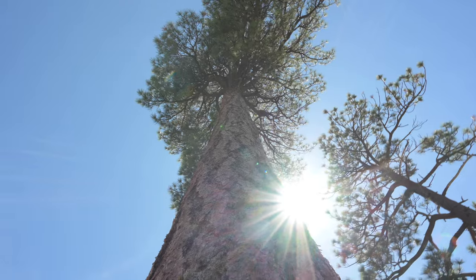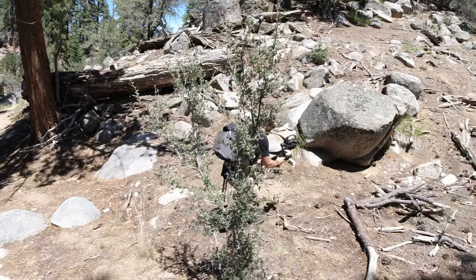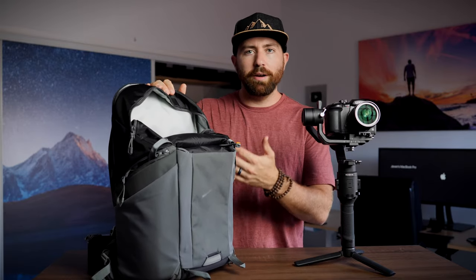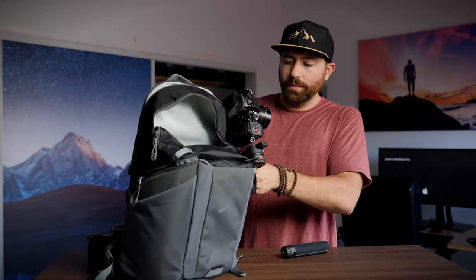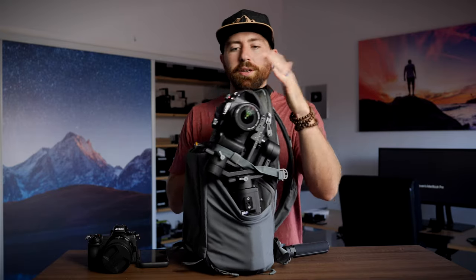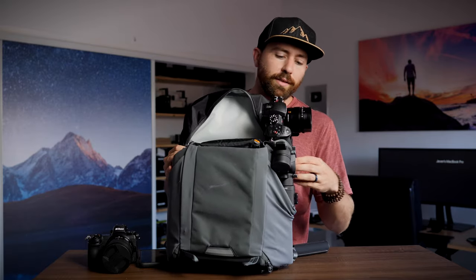For me, this is a gimbal I'm going to keep around — the one I'll use when I travel and want something small and easy to take with me. This is my low-pro bag that I use for quick day trips when I want to carry a bunch of gear. With the DJI Ronin SC, I found it's pretty easy to just pop it in. I'll throw my lens cap on, it stays secure, and even on this smaller bag you can easily slip it in the side and pop it out depending on what you're shooting.